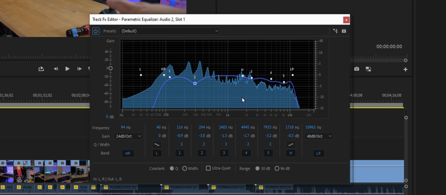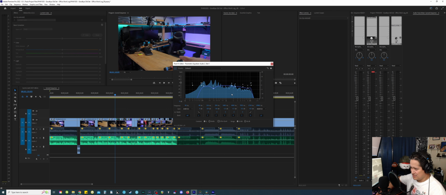Once you start doing this kind of thing, you're going to start noticing you won't hear that much of a difference, right? Not right off the bat, but what you're doing is reducing these nasty frequencies, because more towards the end of the final render, we're actually going to be boosting up frequencies, right?